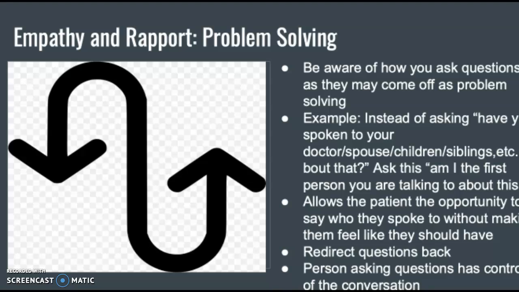Problem solving can be really fun and tempting, but we do not want to give the patient false hope or make promises that we cannot keep. In most situations, the patient with the problem knows what they have to do internally, but they need someone to talk to in order to work it out. Trust that the patient can solve their own problems and do not engage in problem solving. Let them come up with their own solutions and work with them to figure out which solution they think is best, or leave it to the healthcare professionals who are trained to do this.